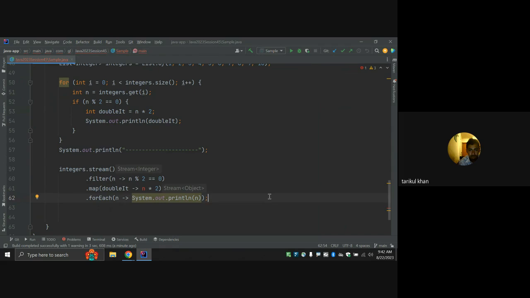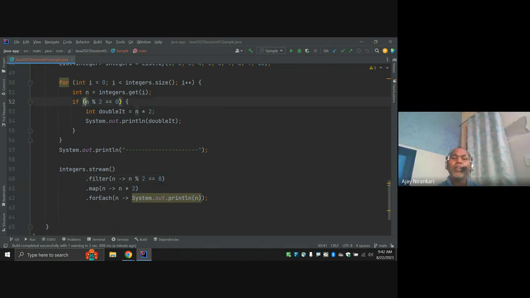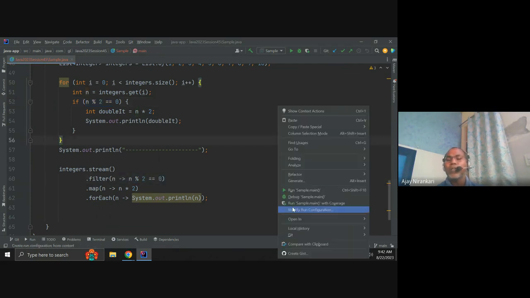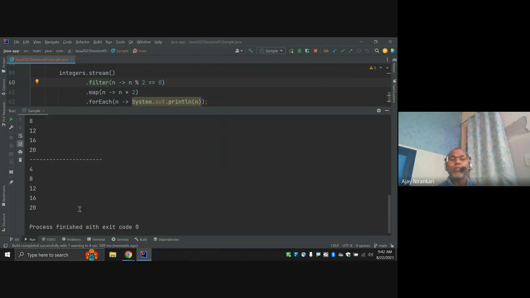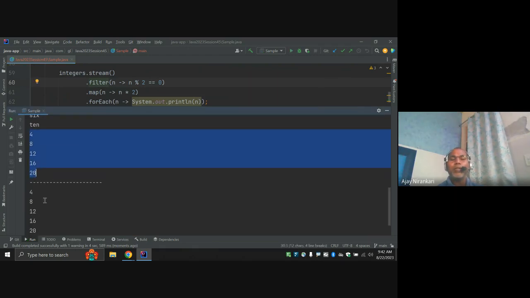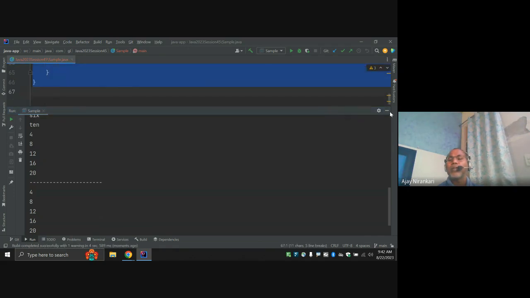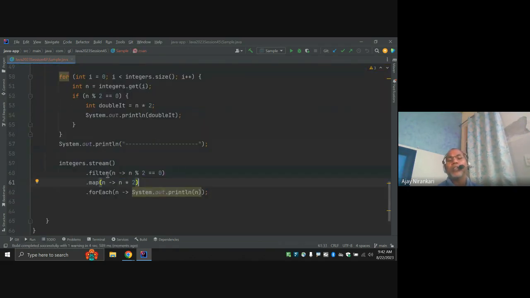So filter is used for a boolean statement, true or false, right? Yesterday I explained the meaning of this. If you look at yesterday's class, how we can write this code: it takes input as a predicate and returns the boolean value. Notice the same result here, right? So this way we generally write code with Java stream API.